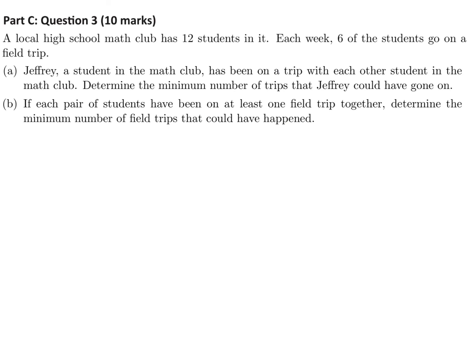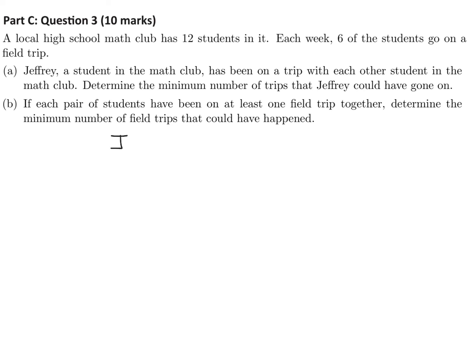A local high school math club has 12 students in it. Each week, 6 of the students go on a field trip. Jeffrey, a student in the math club, has been on a trip with each other student in the math club. Determine the minimum number of trips that Jeffrey could have gone on.